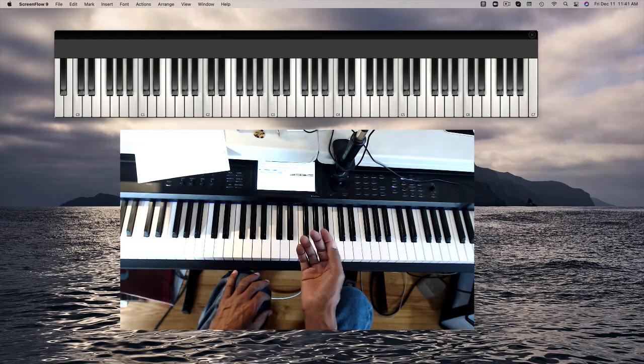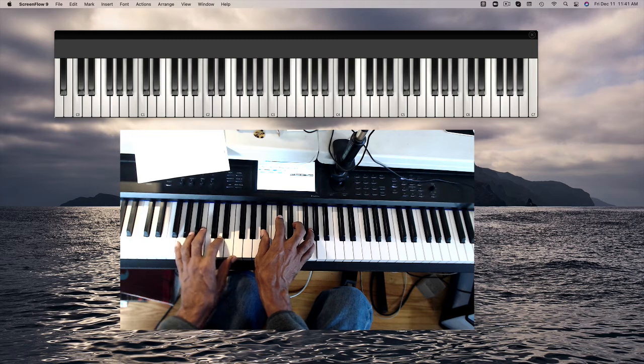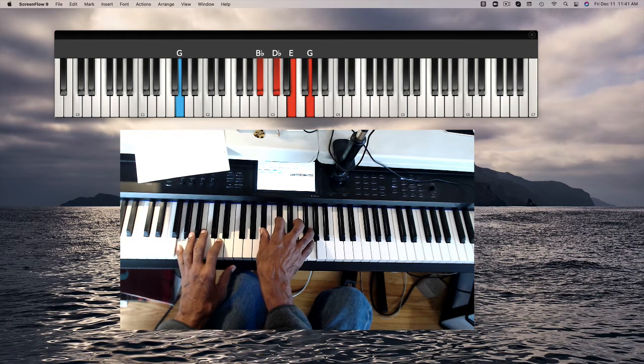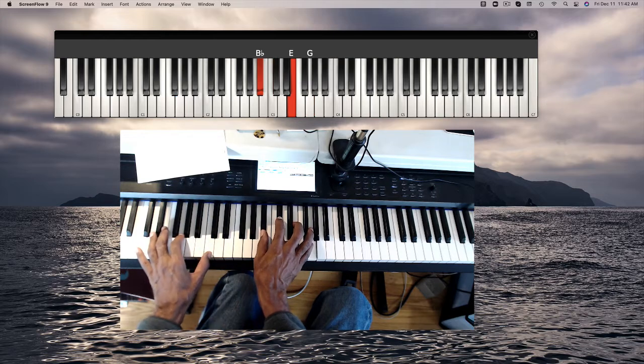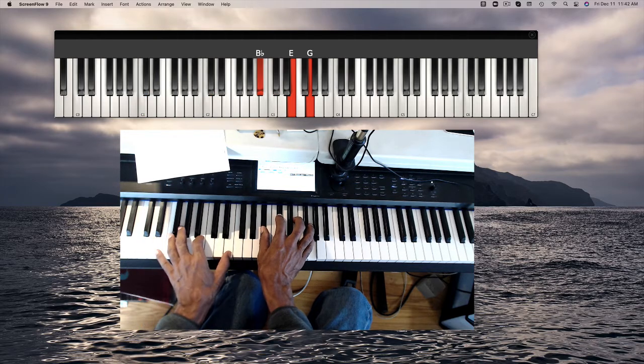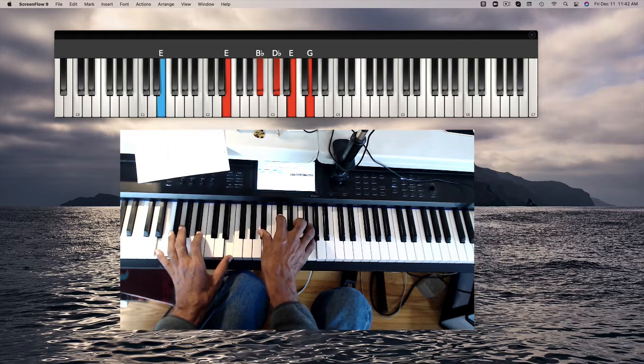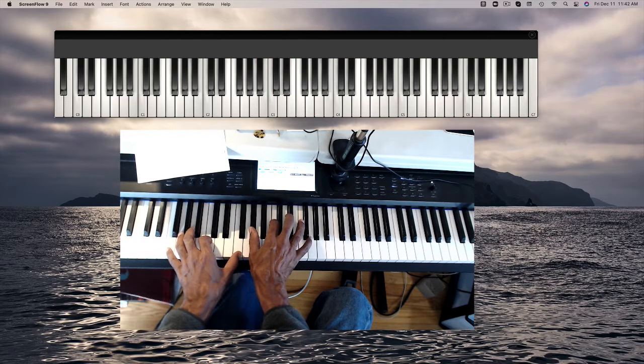Well, let me back up a little bit. It can happen to you. So I had a G minor 7 flat 5 to a C7 flat 9. My right hand didn't have to move. I moved up to an E. That gives me an E diminished. That slides me right to an F minor.